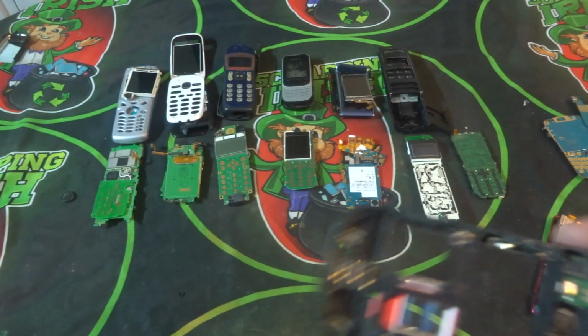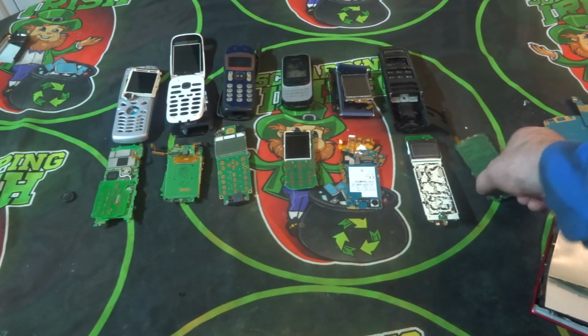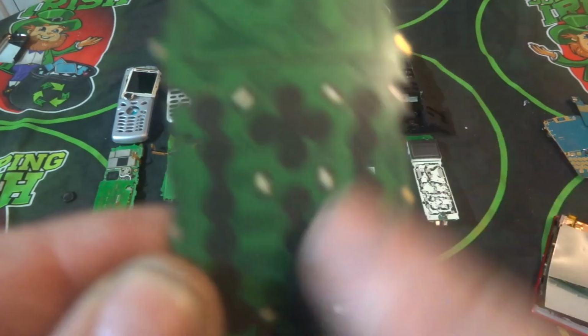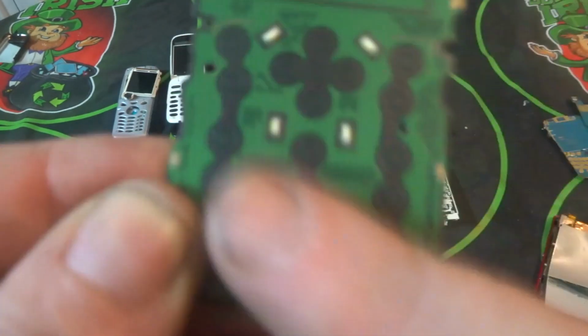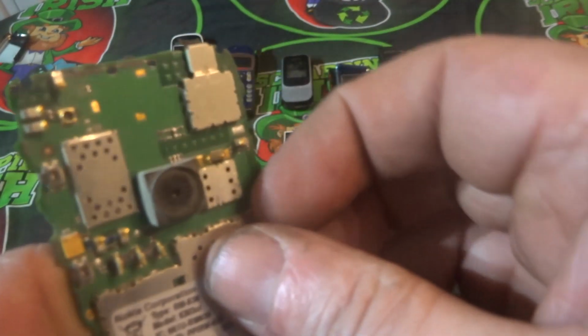So that's the actual case. Then the board itself is not gold flashed, so a bit of disappointment there. There's nothing of value on this side of it. So again, what you'll be after is the chips that will be underneath these.